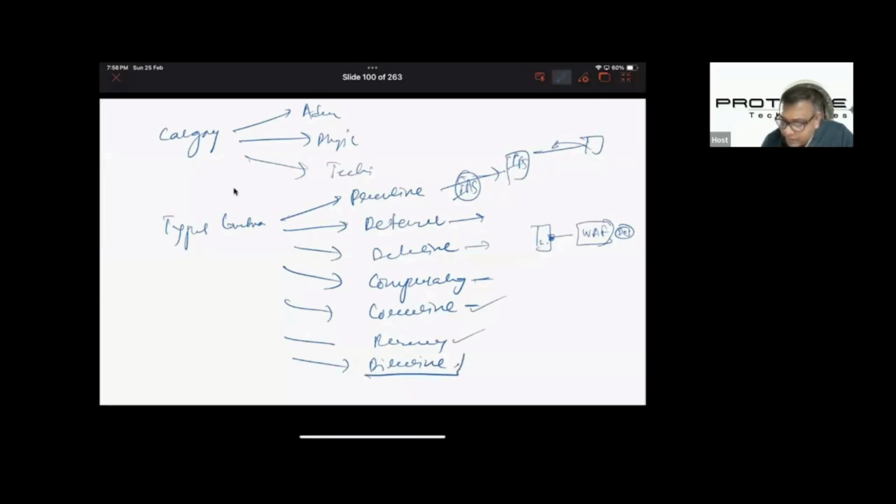Then you have something called directive controls. Directive controls are mandatory controls. Mandatory controls means you have to follow this path. A directive control is something like you have to come through gate number 1. You will not get access unless you put in your username, password, and your RFID card. It is directing you to do something which you have to do, otherwise you will not get the access. Any doubts till now?